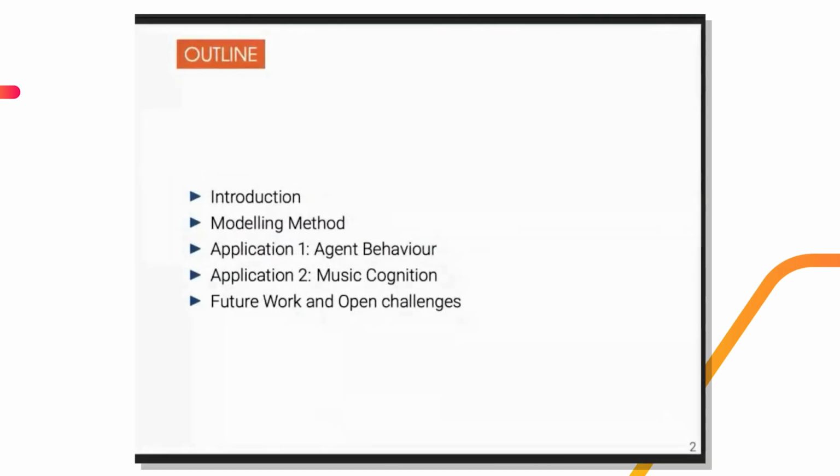So the outline of my talk will be as follows. First, I'm going to give an introduction to the Computational Creativity Lab. So our philosophy and our specific areas of interest. And then I'm going to talk about my specific areas of interest within that. And then I'm going to give a high-level outline of one specific method that we're developing in the Computational Creativity Lab for statistical modeling of sequence data.